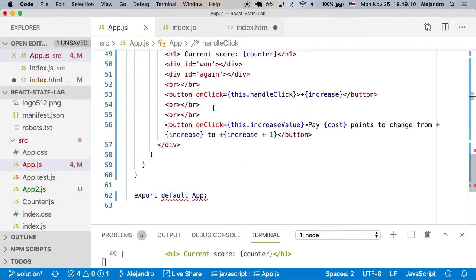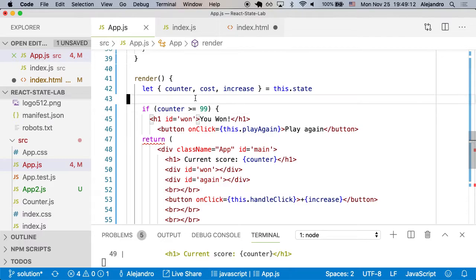Like that. And then here, what we want to do is display something differently when we are above that threshold, right? So what we can do is, we know that setting the state, like increasing that counter, is the thing that at some point will make us cross the threshold. And we keep in mind that whenever you set the state, render is called again.